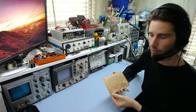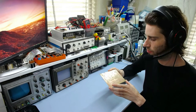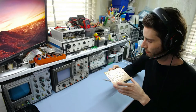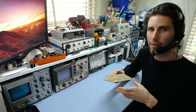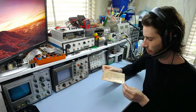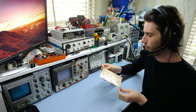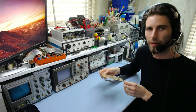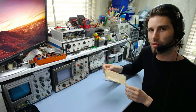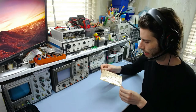But this part will focus mostly on the drilling, which is a rather simple procedure. You just take a drill and you drill some holes. Unfortunately, it's also really tedious because you have to be careful not to snap the tiny little sub 1mm drill bits in half, and you also have to have the patience of someone who has a lot of patience, especially if you want to do this by hand, which I really wouldn't advise, but that is the most basic and cheapest option available if you are so inclined to do that.